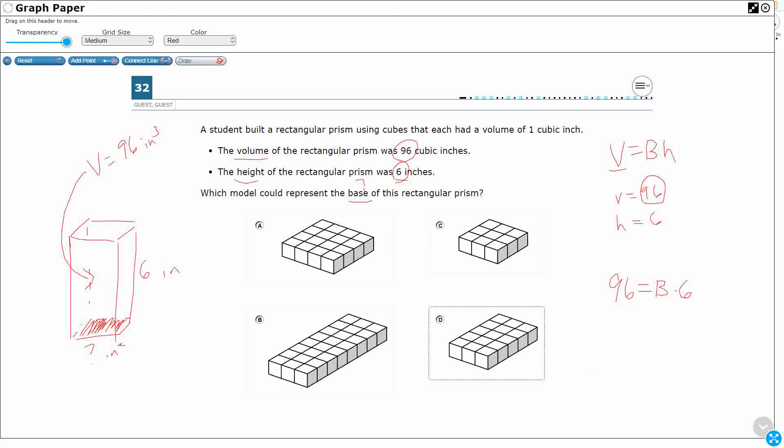Well, one way to think about that would be our fact families. So we know that we can do 96 equals 6 times B. You can use the commutative property to flip those, but you know that the two inverse operations of multiplication are going to be division. So you can do 96 divided by B equals 6, doesn't quite help you. Check out this related fact: 96 divided by 6 equals B. Well, I can do 96 divided by 6, and if that's going to give me B, then that's what I need. So let's go 6 into 96.